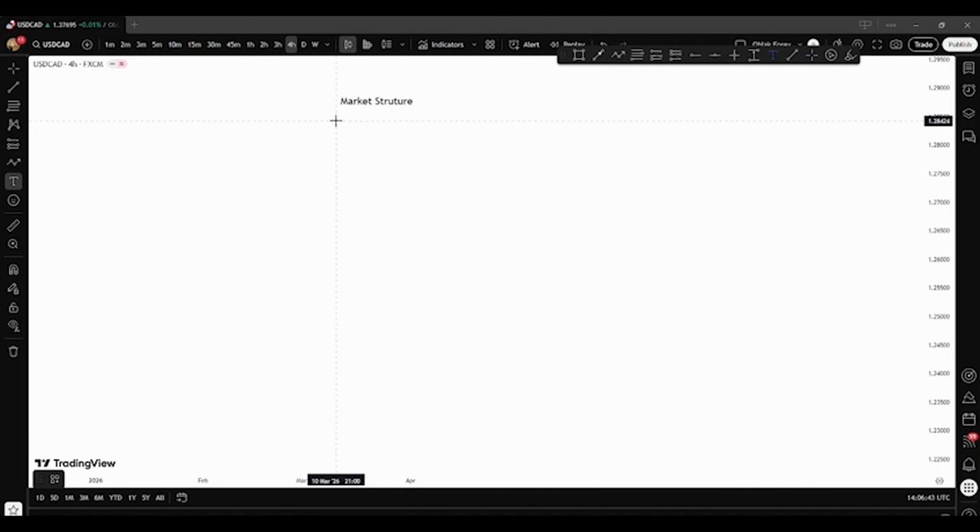We have the basic market structure, which is what we're going to be talking more about today. And we also have the algo market structure, which will be in our next class. So let's talk more about the basic market structure. When we talk about the basic market structure, we're talking about the trend of the market, where we have the uptrend and the downtrend. Let me write it down.